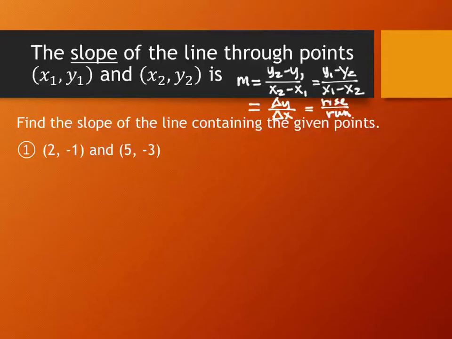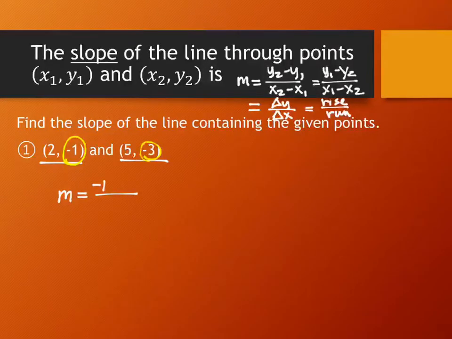And we're going to take, in fact, 2 points, and we're going to find a slope. So our 2 points are (2, -1) and (5, -3). And it doesn't matter where you start. It does matter that the y is on top and the x is on bottom. Okay, that's the part that's going to be important. So if we want to move just from left to right, this is the first y value listed, and a y value would go on top.